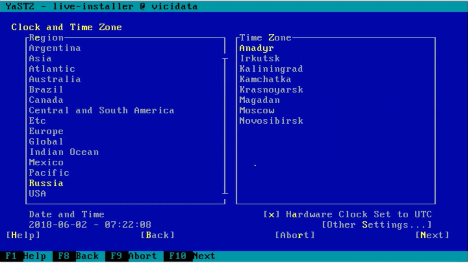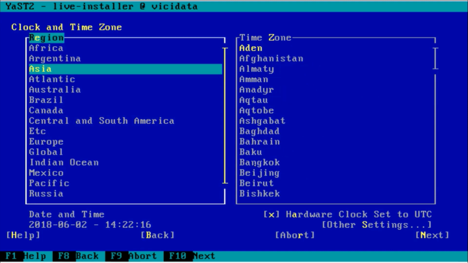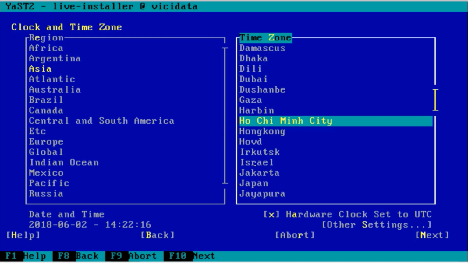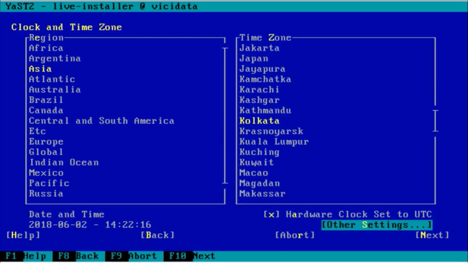I am selecting my time zone. I selected Asia, then tab and go to Kolkata, and hit enter for the next.